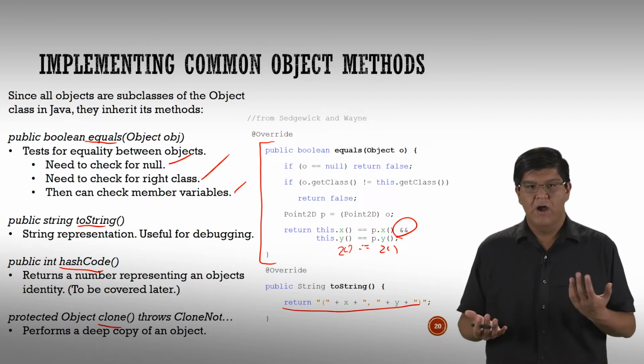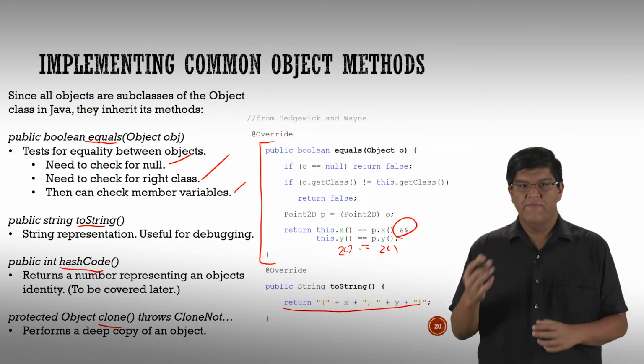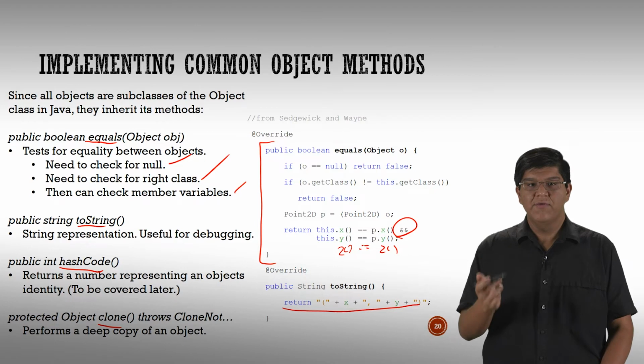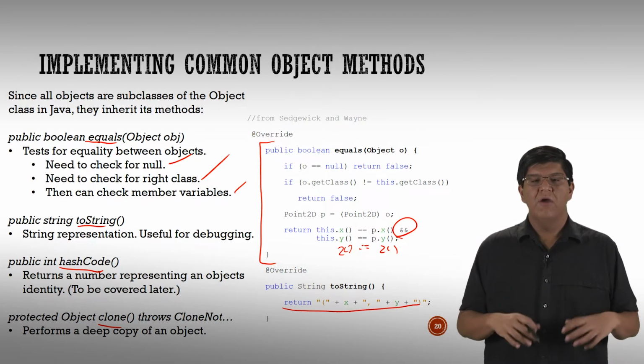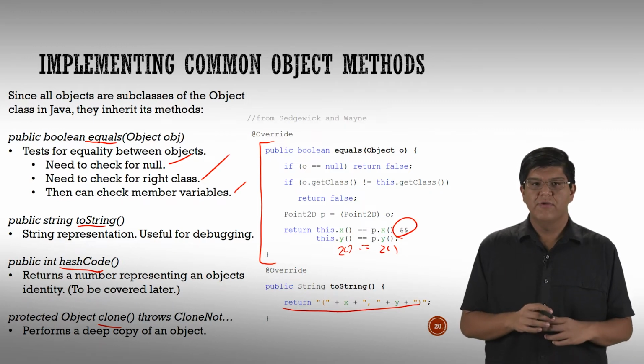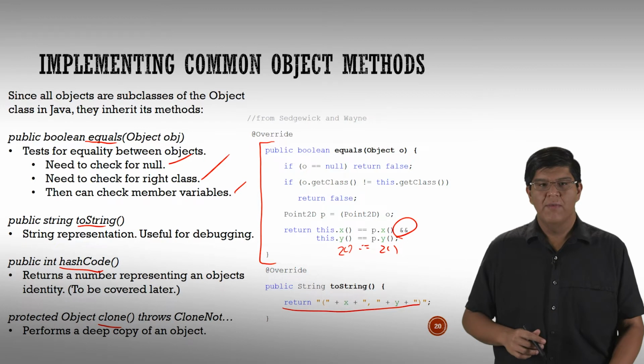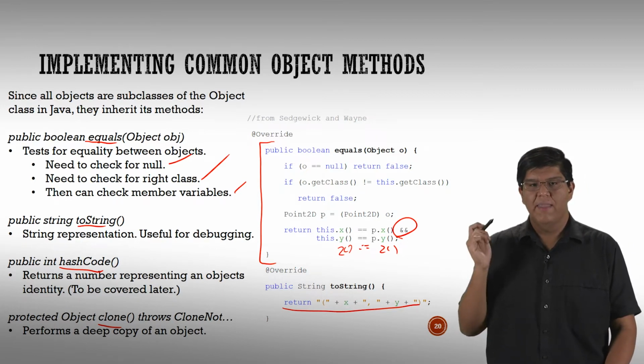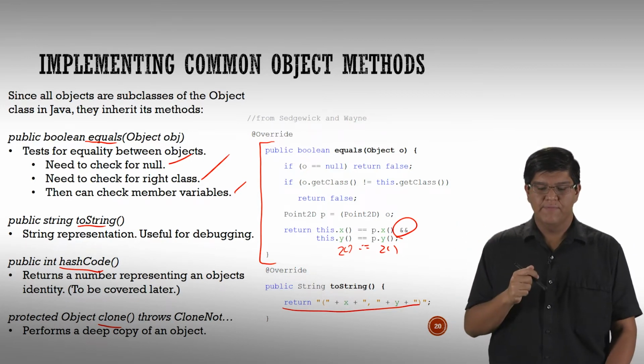And so if I have two objects that have the same hash code, what that implies is that they are equal. That's why if you're in an IDE, typically IDEs complain if you implement equals, you're supposed to implement hash code as well, because those two things should agree, right? When they say that these things are equal, they should really be equal. I can't have a disagreement between a hash code and equals, because hash code again should be this unique identifier that tells me what this object is.